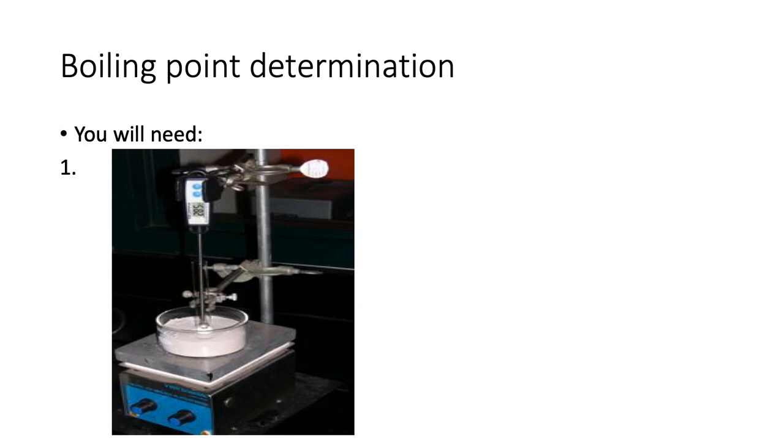The apparatus that we will use to determine the boiling point of the ester is like so. You will have your hot plate, then you'll have a sand bath, and then you're going to use a very small test tube and you will put a very tiny amount of your ester in, maybe a milliliter. And then you will suspend the thermometer. We're going to use digital thermometers. You will suspend the thermometer a few centimeters above the surface of your liquid. And when you heat this up, your liquid will vaporize, it'll hit the thermometer tip, and it'll condense. So you'll see drops coming off of the tip of your thermometer.